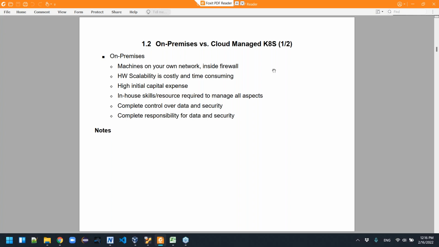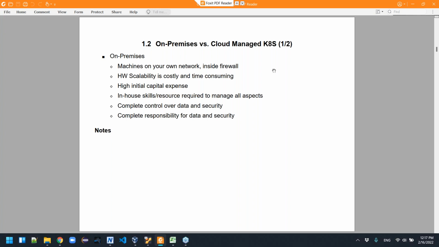You have the machines on your network; they're inside your firewall. Okay, you've had to pay for them; you've had to put them up. Scalability is not only costly because you have to buy new servers and buy new RAM, install them, but it's also time-consuming, right? To get twice the capacity that you physically have now in your data center not only costs you a good deal of money, but how long does it take you to refit the data center to get that hardware installed, right? It could take months to get the data center up with that double the capacity.